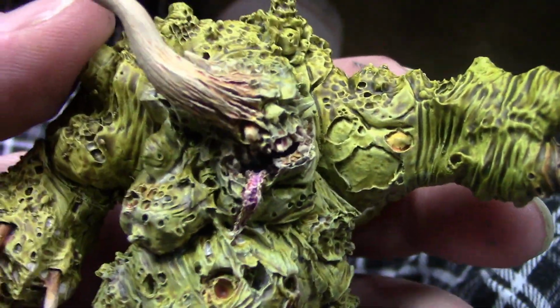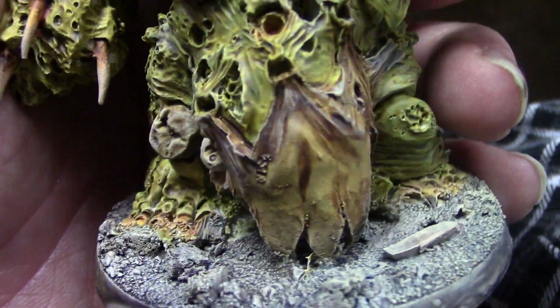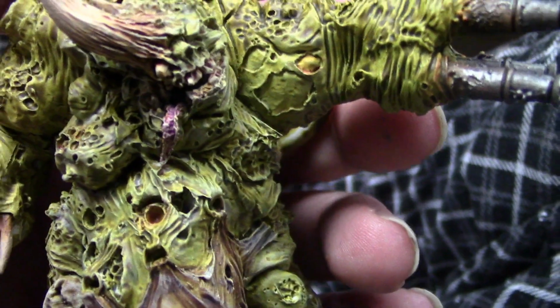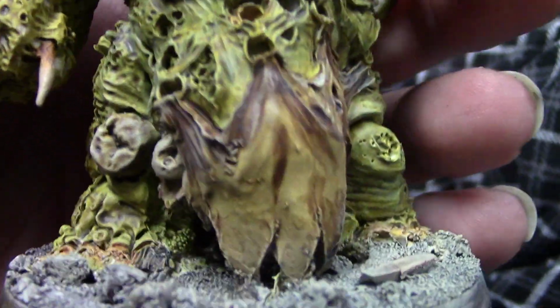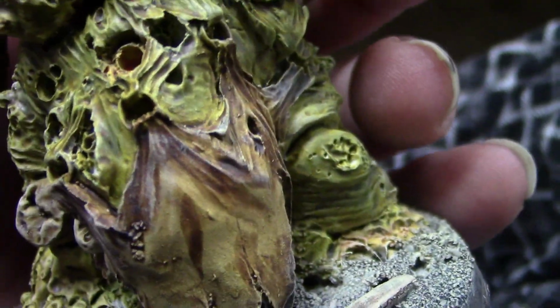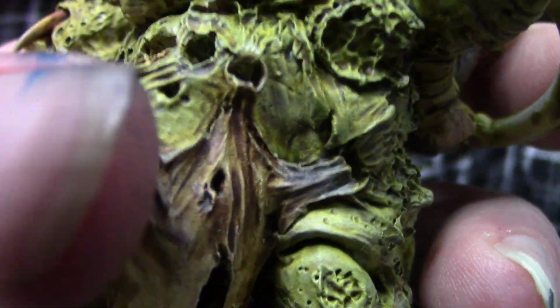The teeth were yellow, the contrast yellow, so was all the bone, all the claws, all the toenails, all the things like that, that I actually used the bone as kind of like a thin wash. I watered it down a little bit and used the bone colored contrast into the yellow to give it that look. That's the bone colored contrast with leather contrast over it, dry brushed with Xandri Dust only on the edges, as you can see. And I still have to do the rings and some of the pus marks and stuff like that.